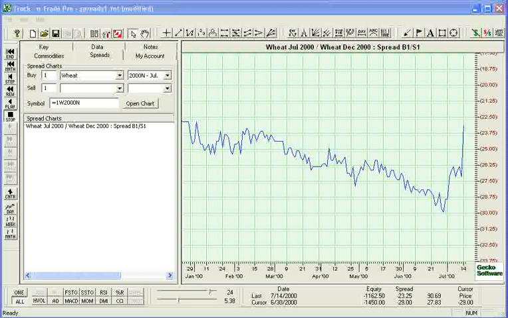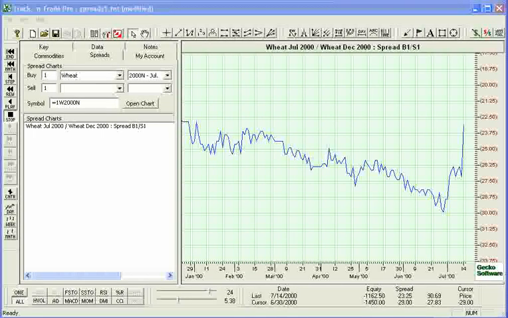Now here's an example. Examples include buying one futures contract and selling another futures contract on the same commodity but different delivery months, buying and selling the same delivery month on different exchanges, or buying a given delivery month on one futures contract and selling the same delivery month or close to it of a different but related futures market. Now, Scott, go ahead and give us a layman's description. What are spreads?